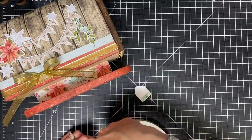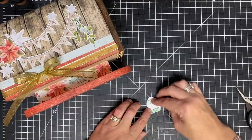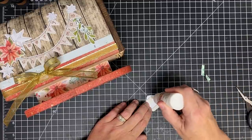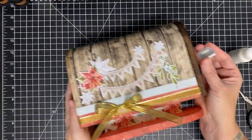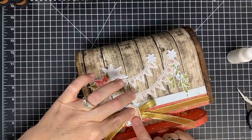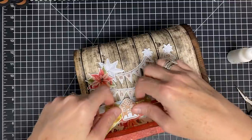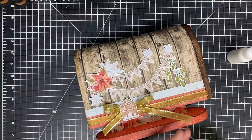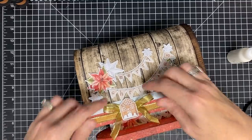I'm going to put some foam tape at the top and the bottom of this little house and let it kind of sandwich the bow in. Picking these little guys off, I'm going to add some glue just for safekeeping — just the tiniest bit, it really doesn't need too much. Then with our bow, I'm going to go across it like so and just sandwich it in with that little house. It'll be like having a little pendant on there. I'm going to cut my ribbon right outside of the loop, like so. There's just a little bow there — it's cute.